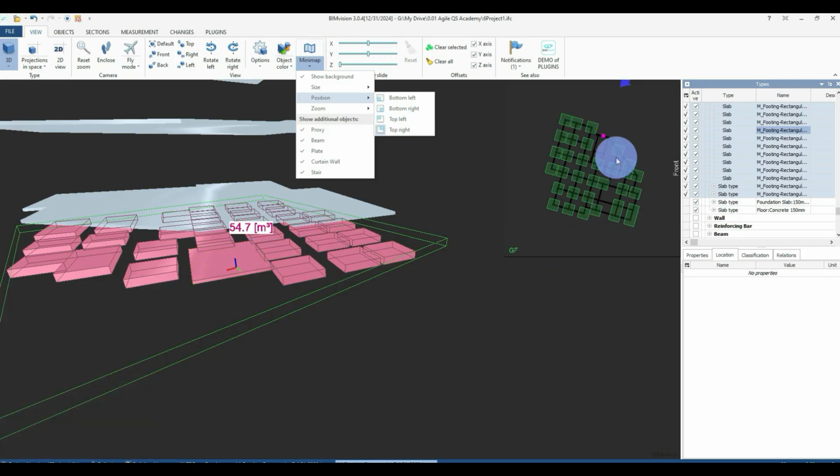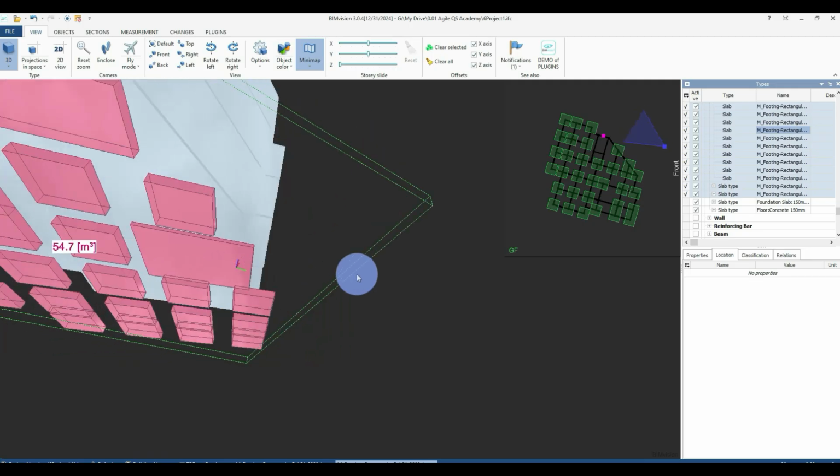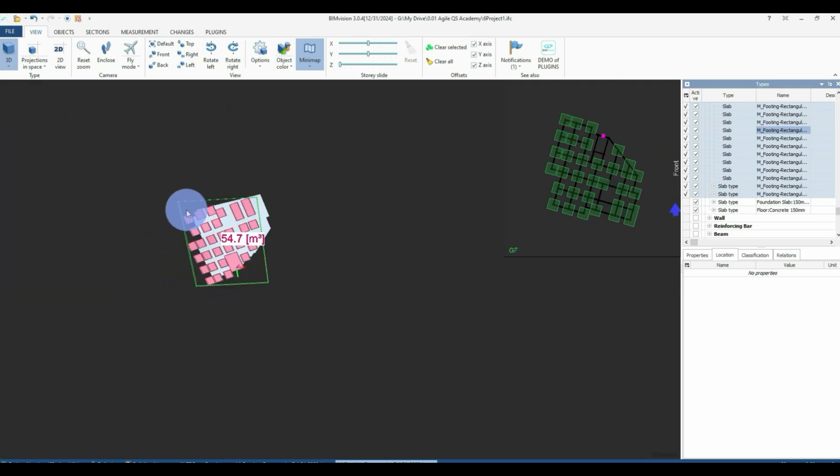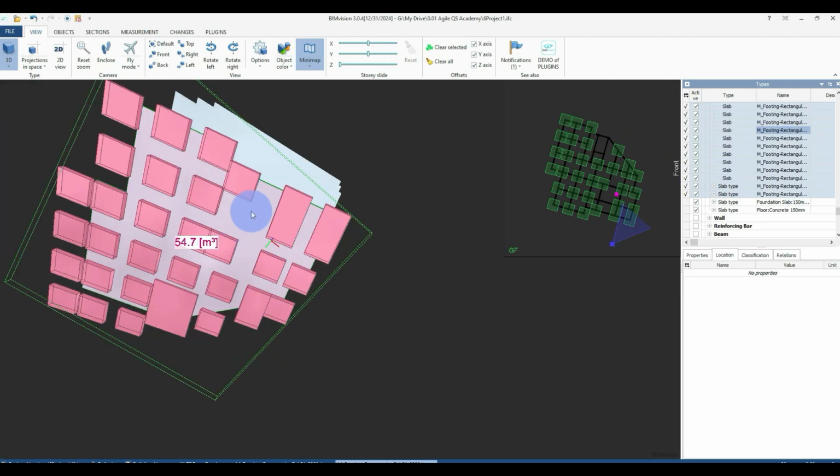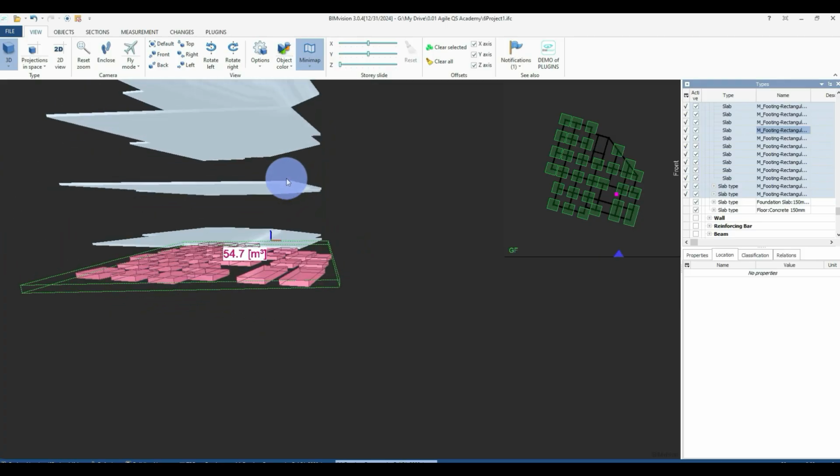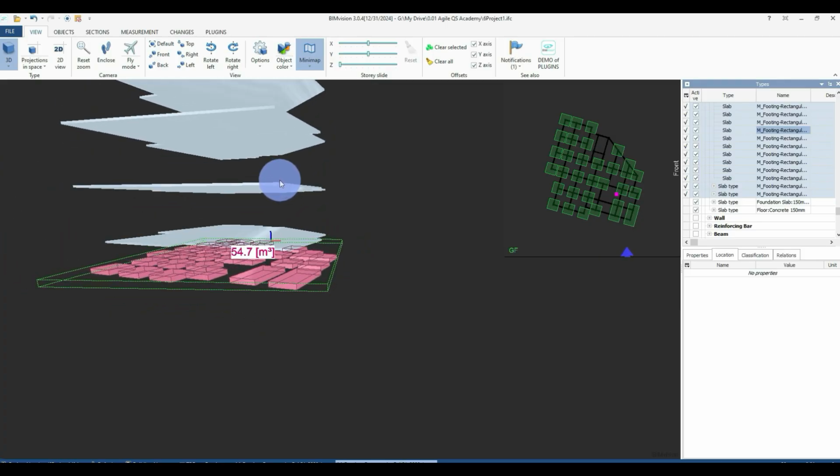Now you can visualize that, and you can confirm that all the footings are really picked up. You can cross check again if you missed any. You find most of all of them are actually picked. So now you can confirm your footings are 54.7 cubic meter of the concrete. So that's now sorted. The next one, we are now going to have a look at the slabs.